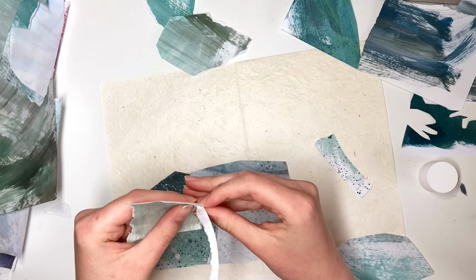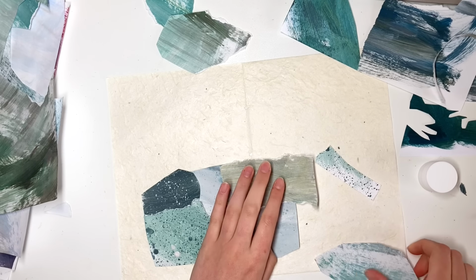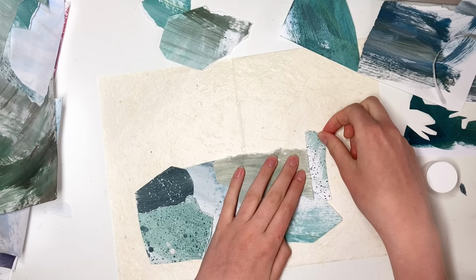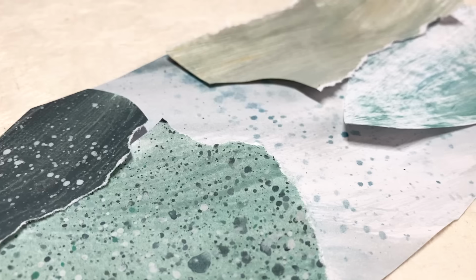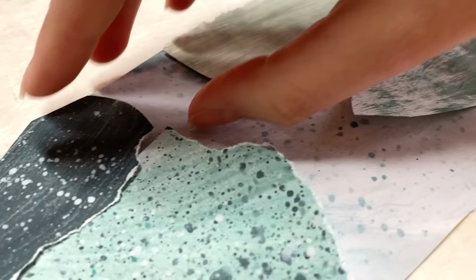As you can see, things are barely stuck down. It just means stuff isn't moving around and I'm not losing shapes. Even when I do this, sometimes I'll rip shapes back up again, or go back in and slightly alter a shape and rip it at the edges.